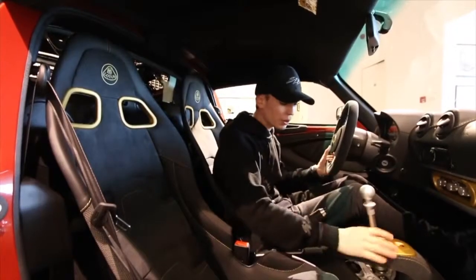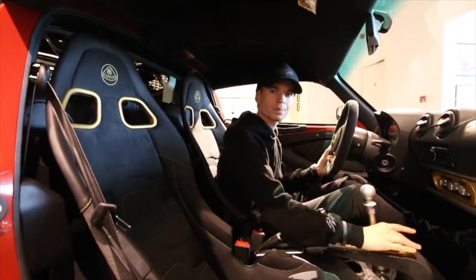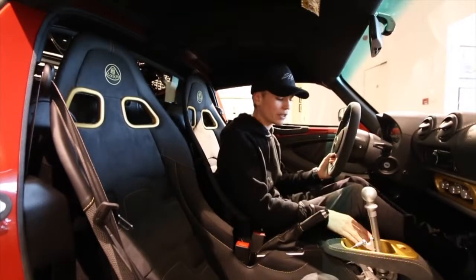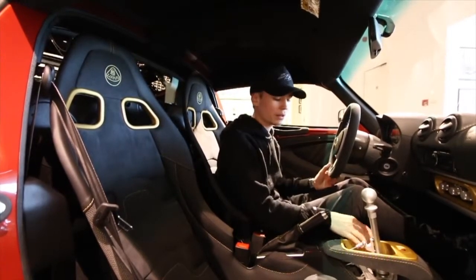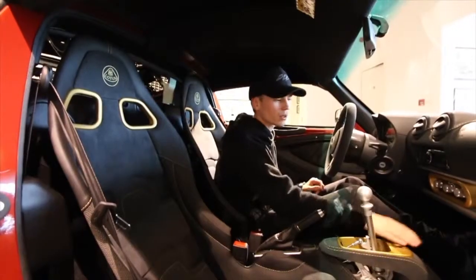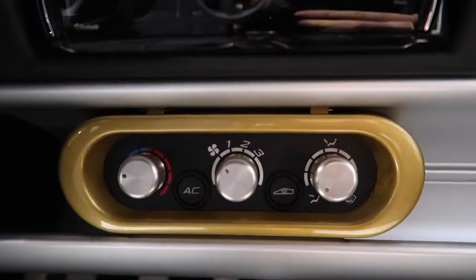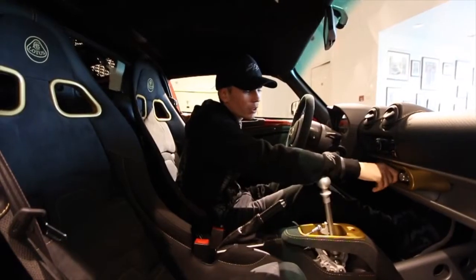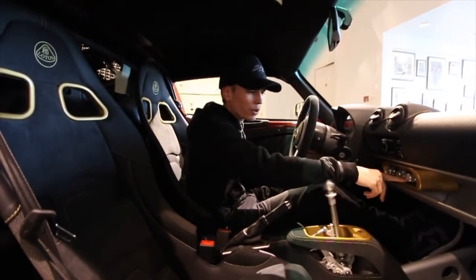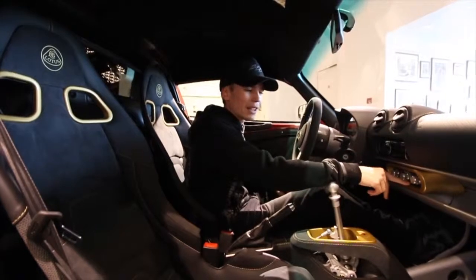And then little things like here, this is part of the accent package, that's the word I'm looking for. The accent package, all of the Mars Gold on the interior. So this surround for the gearbox is all in Mars Gold. You then have it up here around the air conditioning controls. And you've got your buttons here: the temperature, your fan speed, and where you want the air to go, your recirculation button and your AC button.